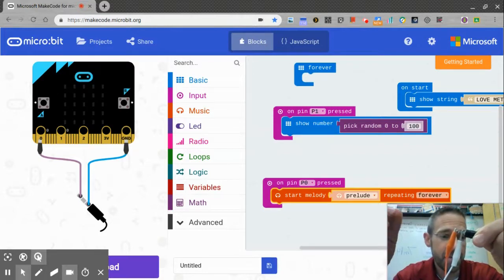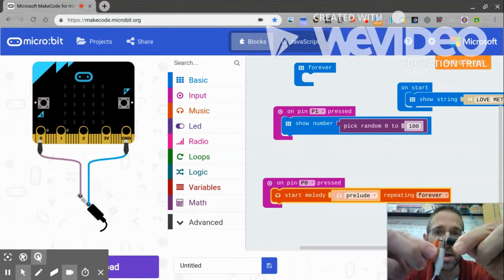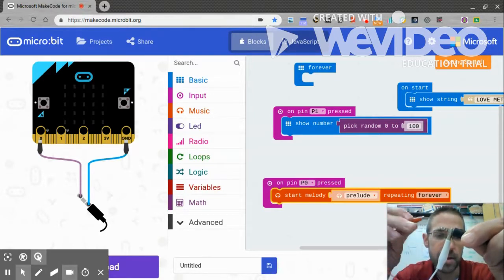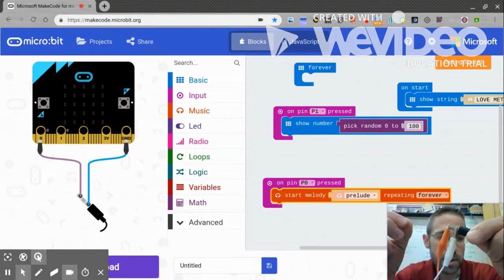Do you hear the music? Now that's going to go on and on forever since I've coded for that. But watch again how I had to put that onto the headset jack. The ground is all the way up on that headset jack. The P0, pin 0, is going to be right on the top port of that headset. And you'll hear that music coming from your headsets.